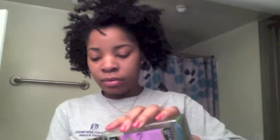So, I ended up falling asleep on my hair, which caused it to look like a hot mess. So, instead of just putting it up in a headband, I decided to spritz it with some water and just redo the twist. I didn't want to do the flat twist all around my head because I suck at them, so it took me forever to do it the first time.